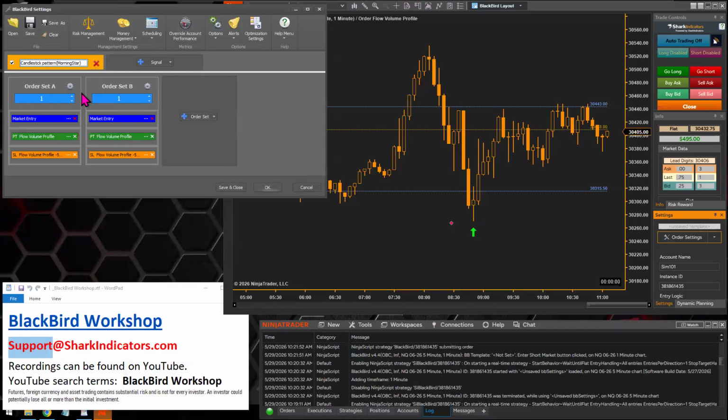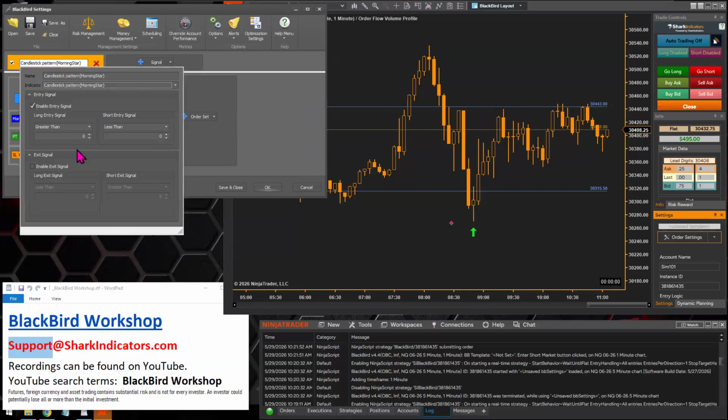And then going back here, you want to analyze the entry signal. Is the long entry signal greater than 0? Yeah, 99.9% of the time they are. It's a positive 1.